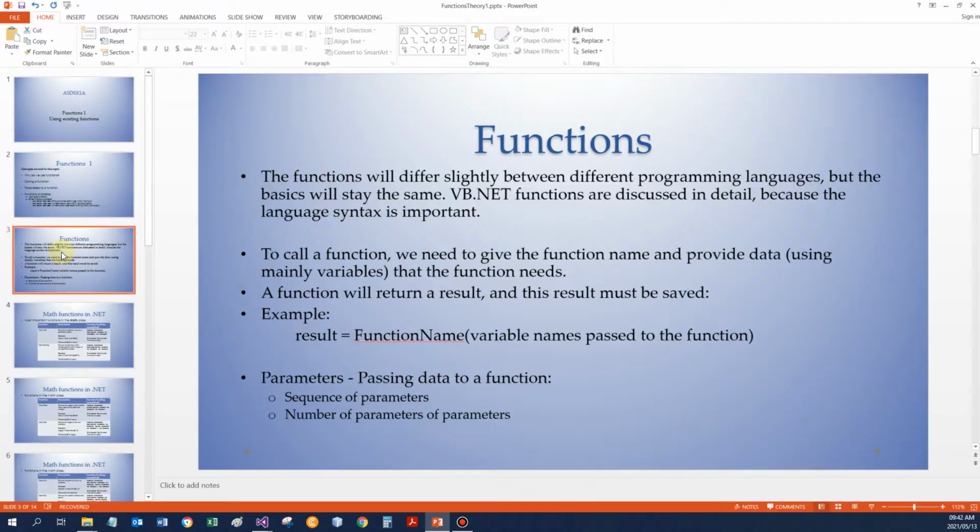First of all, let's have a look at why use functions. Very often in programming we need to break up bigger problems into smaller subsets. So, a little piece of a problem and another little piece of a problem, and we solve each one of those section by section.